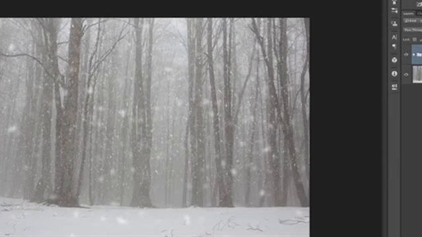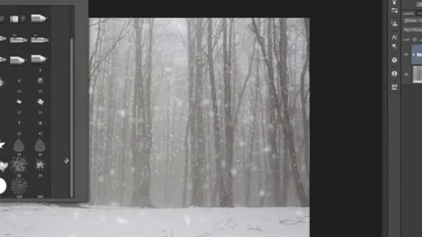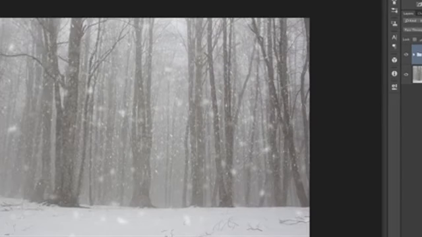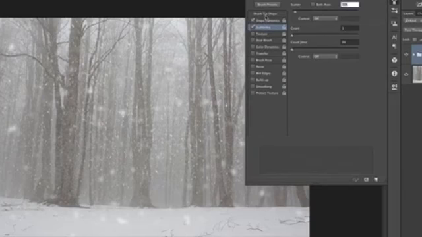But before I do that, or actually I'm not going to do it, one thing I want to just say is about the brush that we've already made. We know that it's in the brushes here. We can see it at the very, very end. And we've already come in and we've made some changes to it within the brush presets so that we know how it's going to behave.